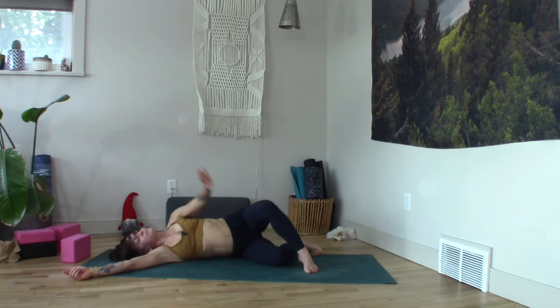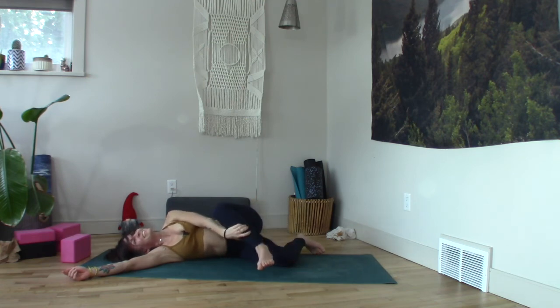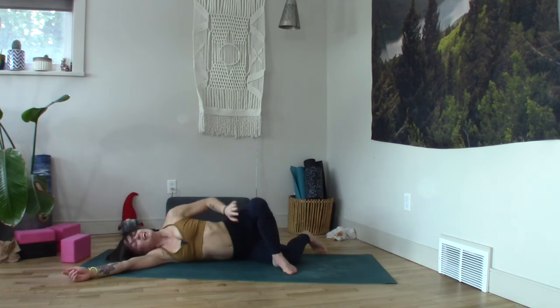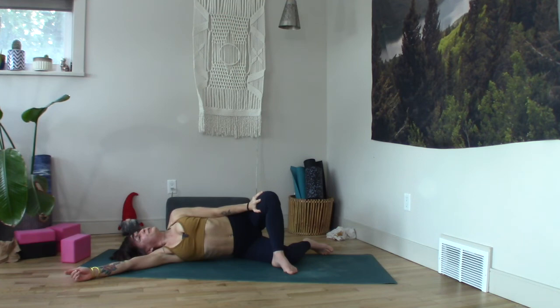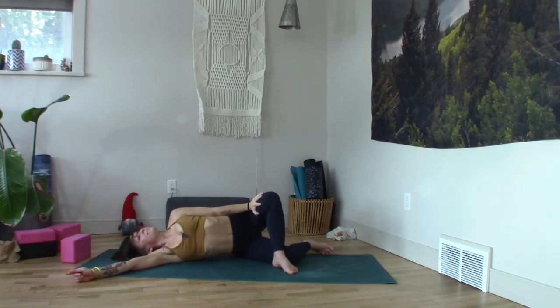Now take your left ankle and cross it forward over the right thigh. Little cross ankle here. And take your left hand to your thigh and push away. And when you do this, you should feel like this. It's kind of juicy in the belly. So finding a resistance to stretch into the belly.